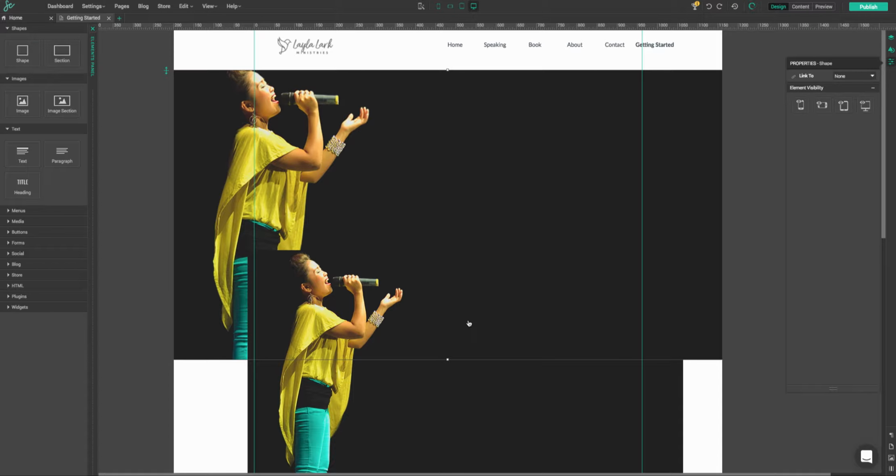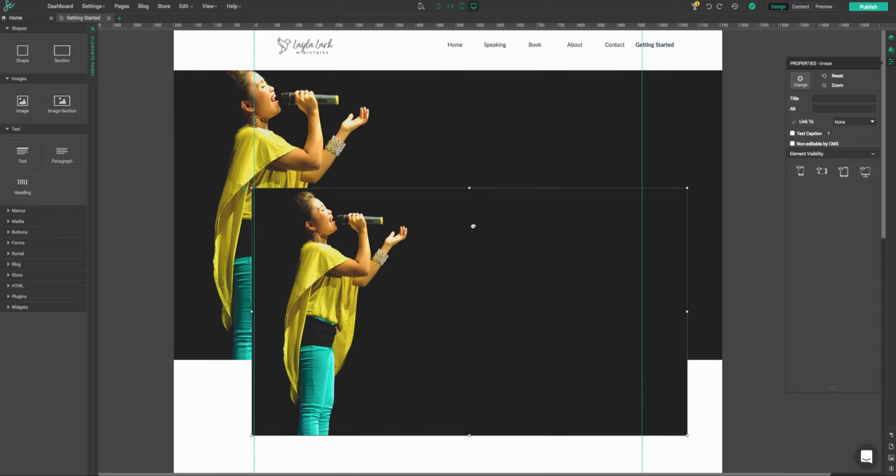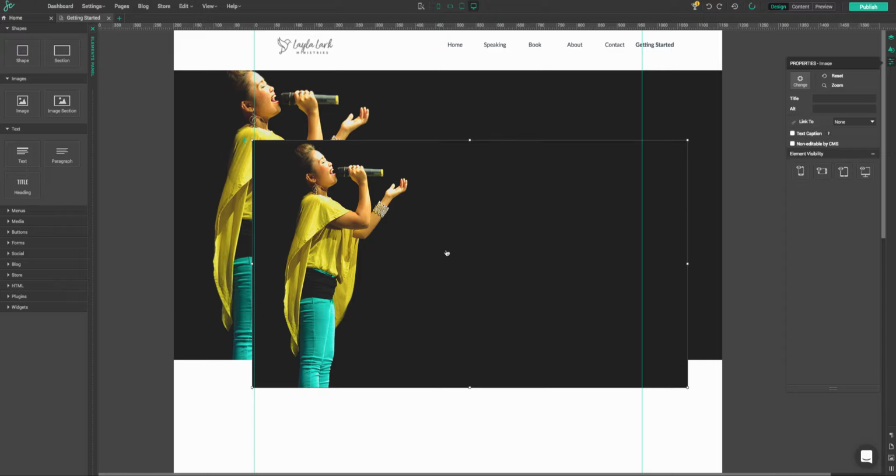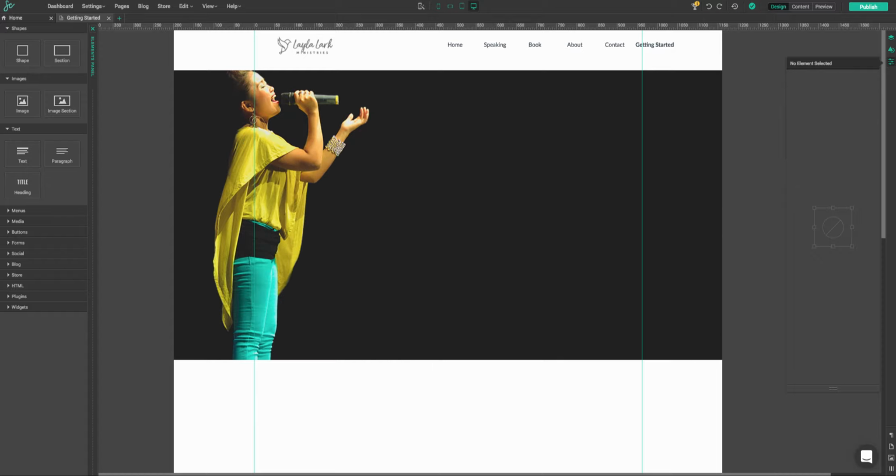So to delete an element, let's say we actually messed up and chose the wrong one, all you do is click on it so that it's highlighted. You can see this image is highlighted, and just hit the delete button. It'll disappear for you. Additionally, if you make a mistake and you accidentally delete something that you didn't mean to, all you have to do is come up to your top here and you see this undo or redo.